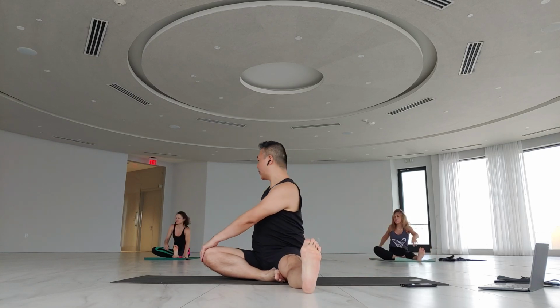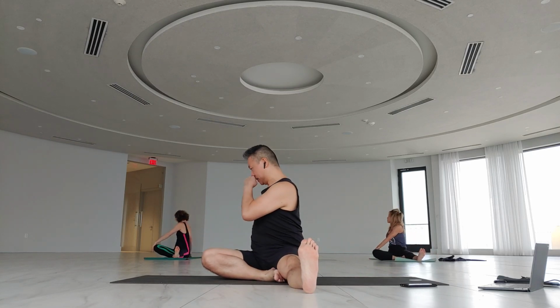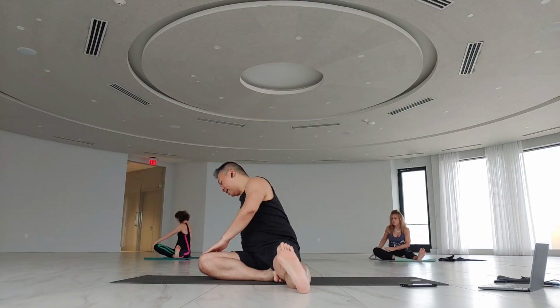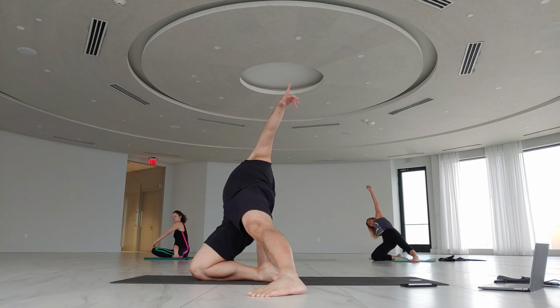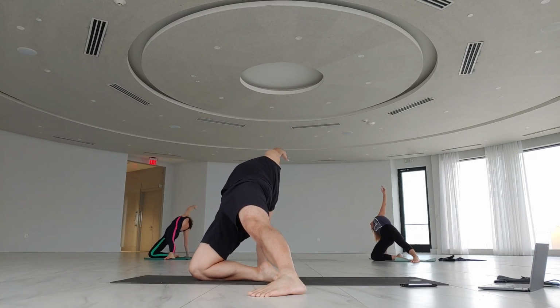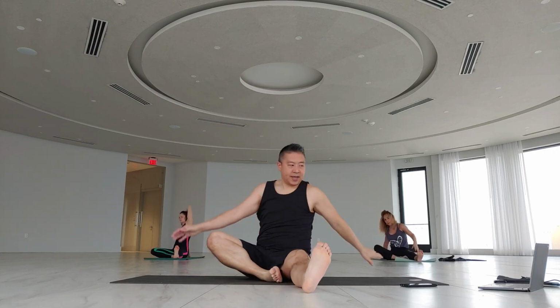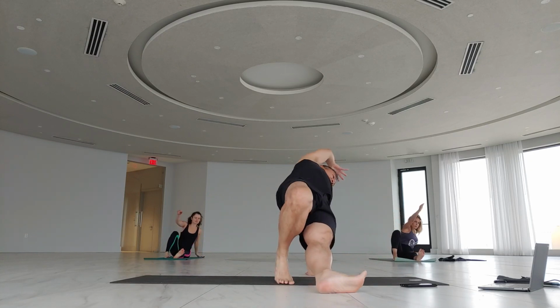Keep the legs, twist to the right. Then ground the right palm down. Ground the left foot, lift the feet, and extend to the back of the room. Release, take it back to center, and flip to the other side, and extend.